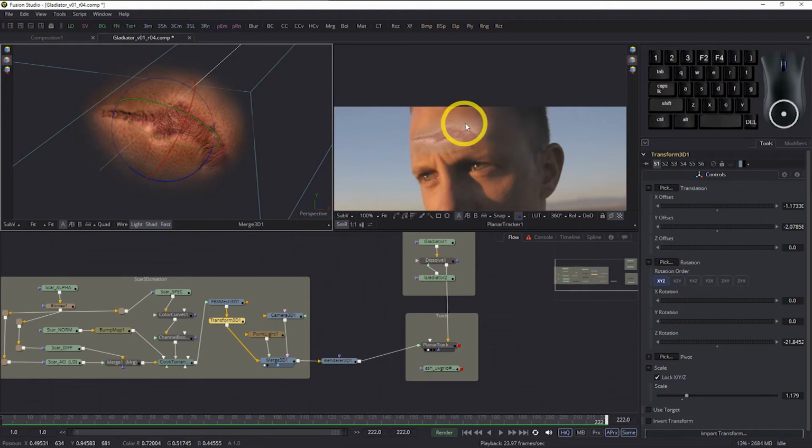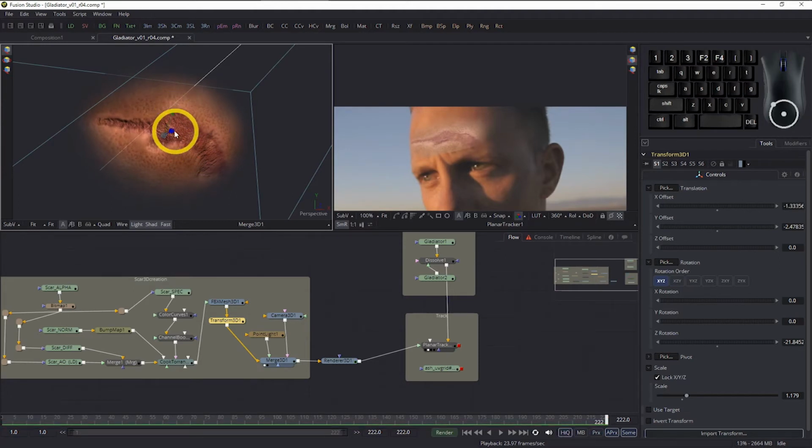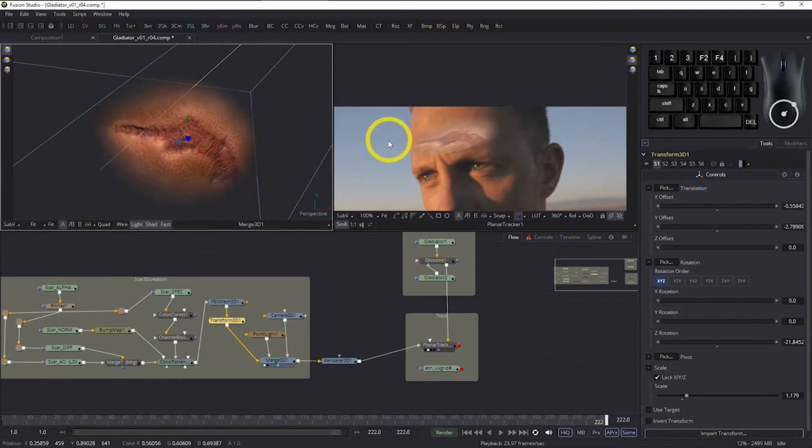There's no color grading on it, so it doesn't sit in very well at all at the moment. So we need to fix that. Let's just come up here and sort it out a bit more. Again, you can see we're sort of hitting the edge of the corner pin here. Anytime something like that happens, we can obviously just alter the corner pin.